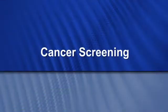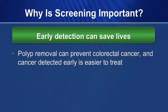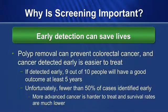Okay, so how do we screen? Basically, the key here again, and I think I brought this up, is that the polyps are the precursor. The earlier we find it, the more likely we are to help people, and removing polyps can prevent it altogether. But if we do find a cancer, the earlier we get it, the better off you are. And you can see here about 90% of people, if you catch it early, do absolutely fine. They have to go through some certain treatments, often surgery. The more advanced it becomes, the prognosis drops rapidly. And the concern here is that probably fewer than 50% of people actually do we find it early. And I think that speaks probably more to the fact that people are not getting screened.